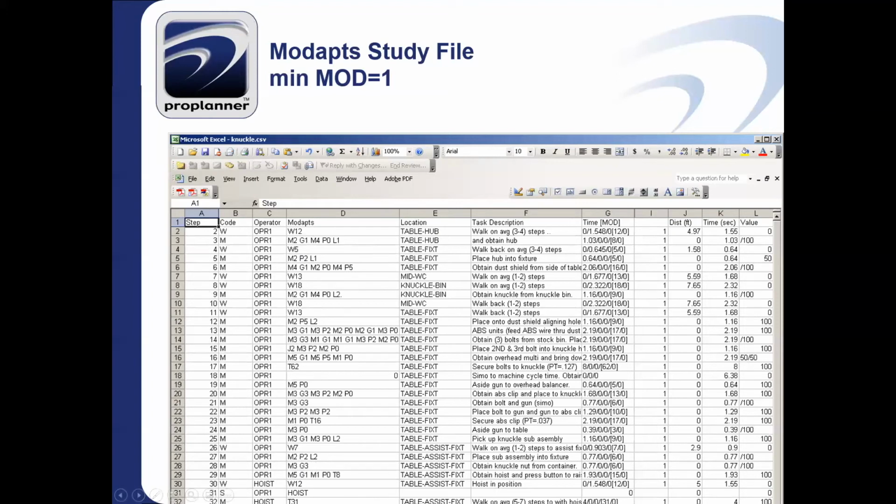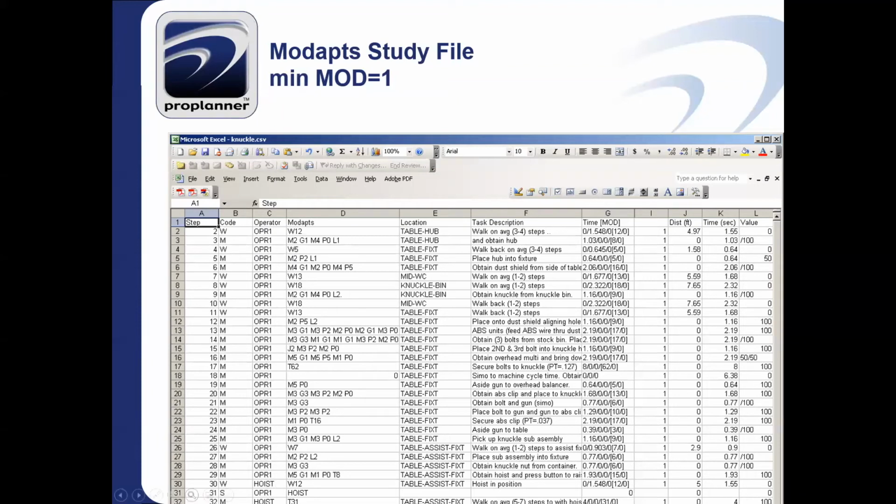Row 31, operator 1 and the hoist are going to both need to be available before the next line of this process list will be evaluated. What do I mean by that? I basically mean that all these operator tasks have to be performed, and this one hoist task has to be performed before the operator and the hoist are both available. Now, they will occur concurrently. In other words, each operator works in parallel.